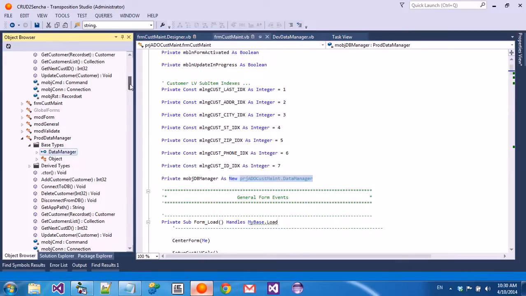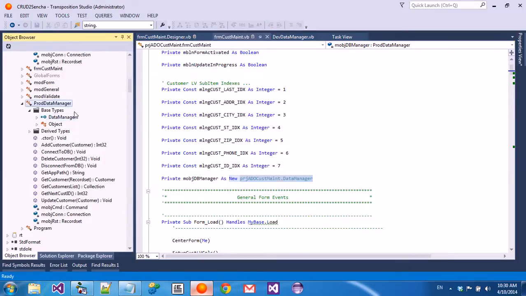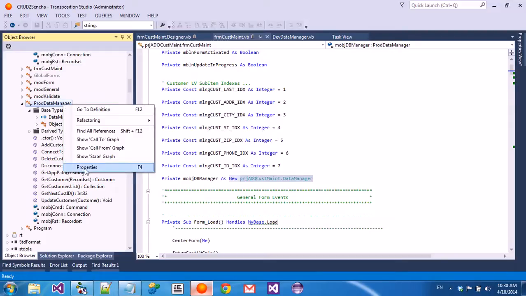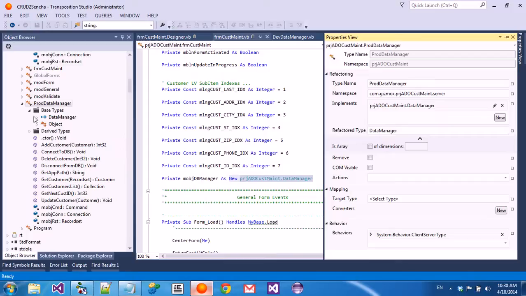Another thing worth noticing is that we wanted these classes to work on the server. So if I open properties on the Production Data Manager, and it's the same on the Development Data Manager, we now have this added. This is only because we selected the Spring dependency injection, client server behavior.